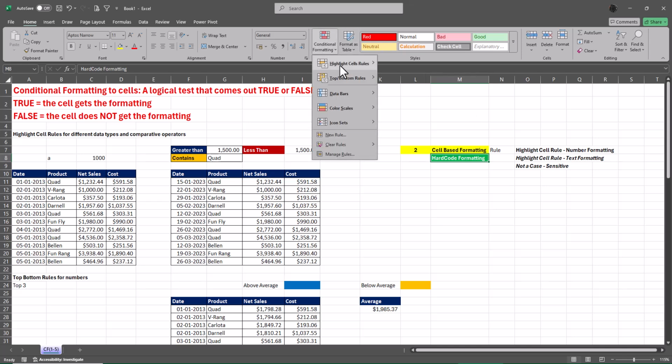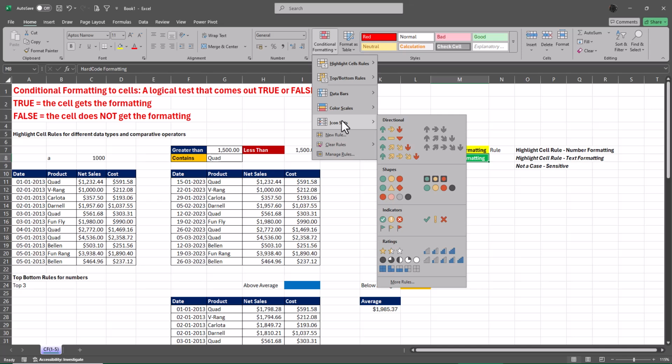So when I go back to this dimension, I have a few of them, and when I go for top and bottom rules, I'm going to only use 2 of them here, above and below average. When I go back to data bars, I'll teach both the dimensions. When I go for color scales, I'll teach you 2 dimensions. When you go for icon sets, again I'll give you other dimensions that come into play. Again, I'm not going to use all of them. I'm going to use a few of them here. I'm leaving a lot of options for you to learn, and if you have any questions or if you want to add anything, you can do that in the comments.